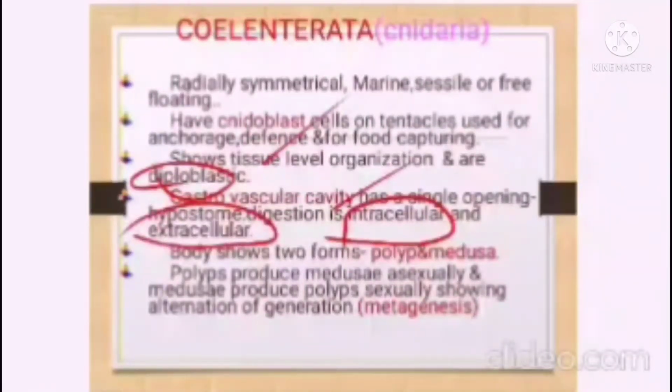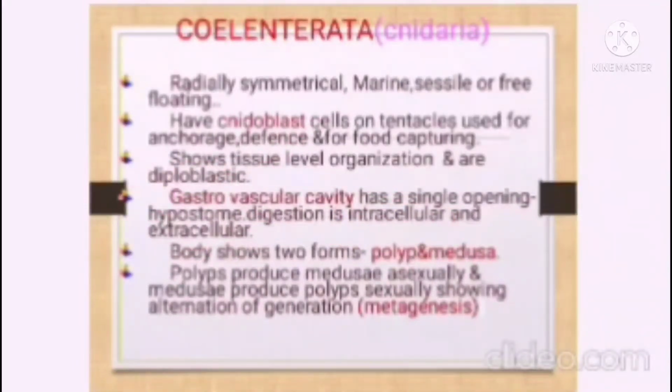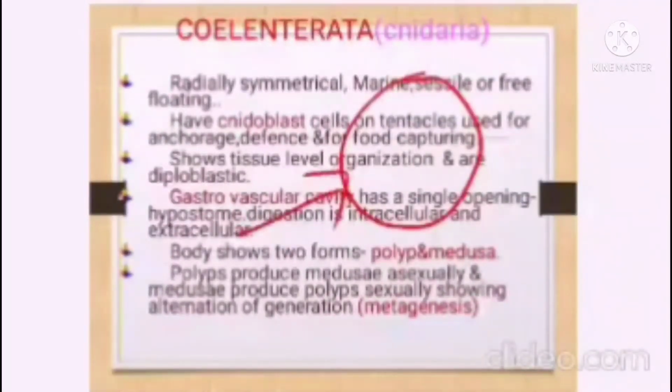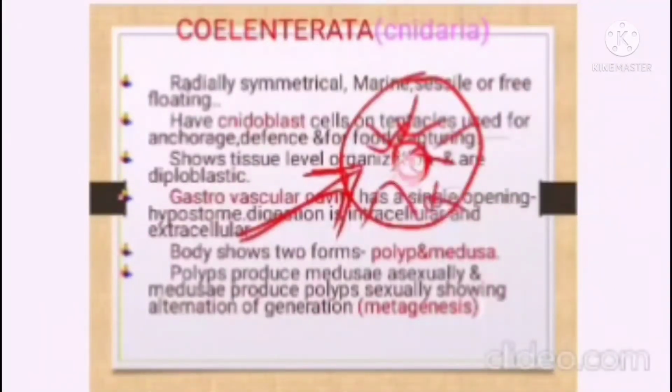Listen very carefully. What is intracellular digestion and what is extracellular digestion? Intracellular means, like this is a cell, food is entering into the cell. Like in amoeba, organisms undergoing intracellular digestion take the food into the cell in a complex form. The food inside the cell is digested by the digestive juices secreted by the cell, and after digestion the cell itself absorbs the nutrients, and the undigested food materials move out of the cell. So this is intracellular: within the cell the digestion is taking place. Now in our case it is not intracellular.